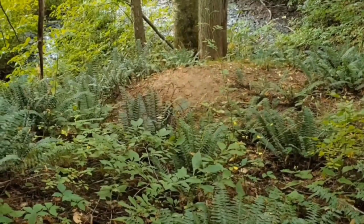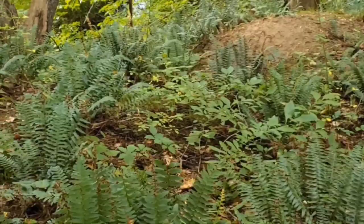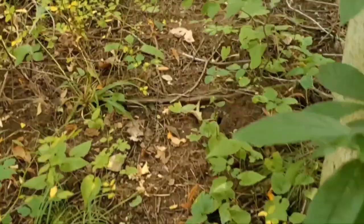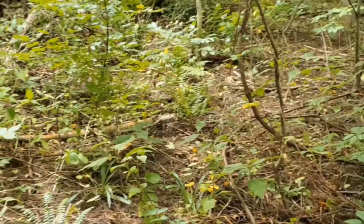So this fox den is probably one of the farthest ones on our property away from our house. The other ones are even closer. But right here we always find black trumpet mushrooms, coral mushrooms, porcini bolete mushrooms. Don't see any yet except for the coral, but yay, we'll come back.